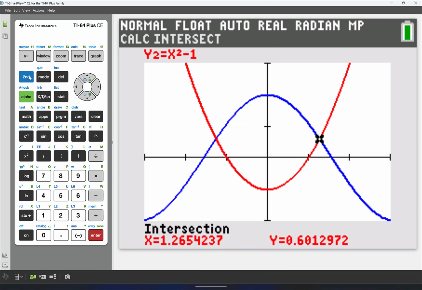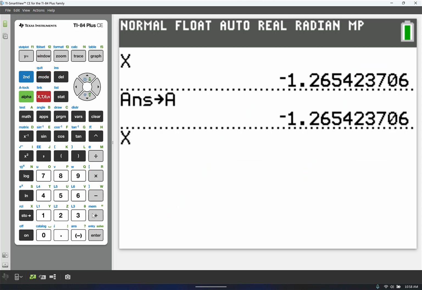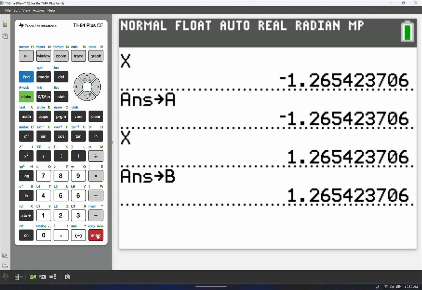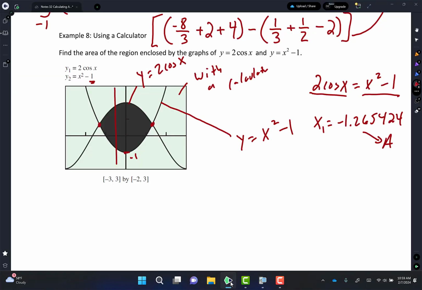All right. Go to your home screen. It should be the same number. Push X. It should be the same number but positive. So I guess the same magnitude. Store alpha B. I just go down the alphabet. Cool or not cool? All right. So let me put this here for notes, for good notes.